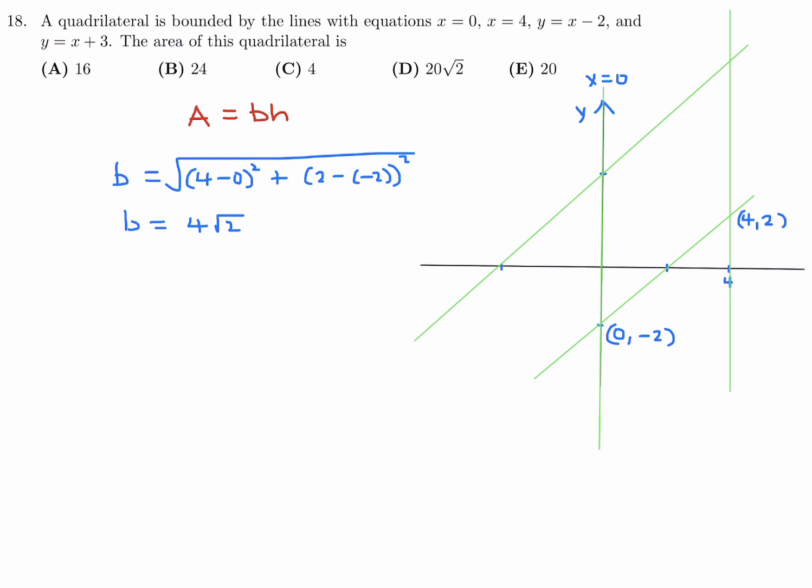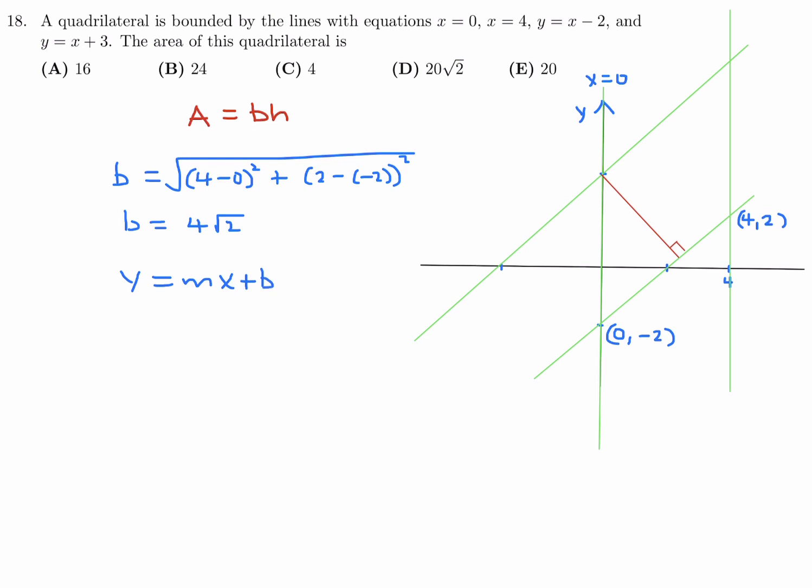Okay, well, let's keep going here. Now we have to find the height. The height is not as simple. We have to do a little bit more math here. So the height's going to be the perpendicular distance from any point down to the base like that, where that's a right angle. So we're going to need the equation of that line, this line right here. Shouldn't be a problem. Y is equal to mx plus b.